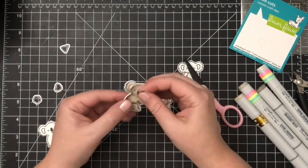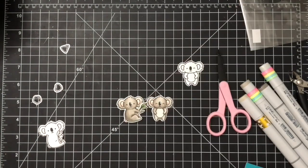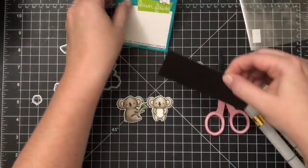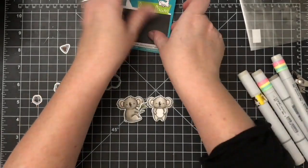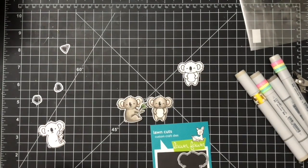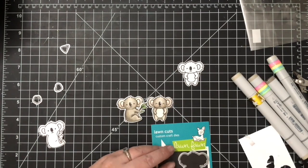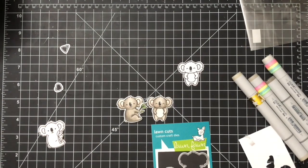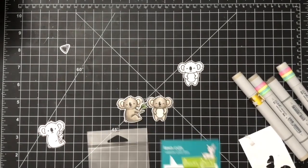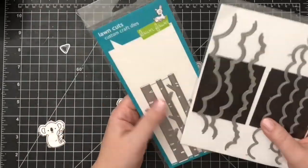I'm going to go ahead and cut his little paws apart so I can just tuck that in there, so it looks like he's holding it. And while I have these new dies out, I'm going to go ahead and cut a little strip of magnet so I can keep all of my dies together and not lose them, especially these little tiny ones. I just get these little strips of magnets from the craft store. You can buy them in sheets, I think 4x6 and 9x12. And I just cut mine down, just makes it easier for me.